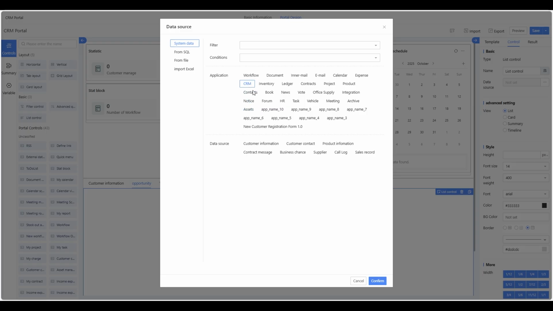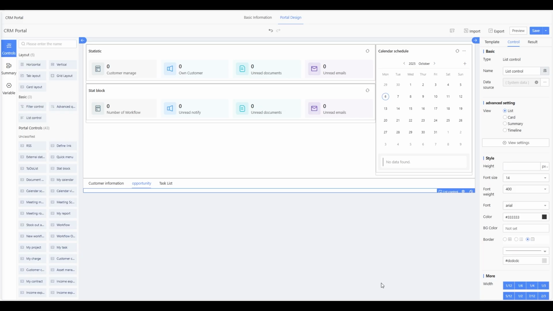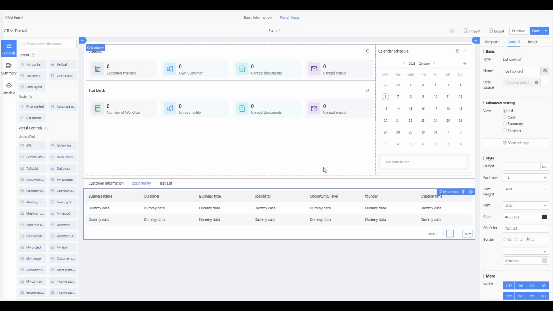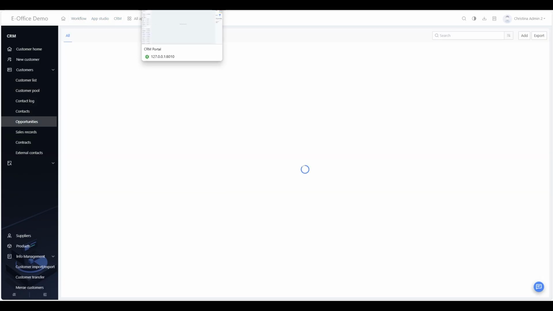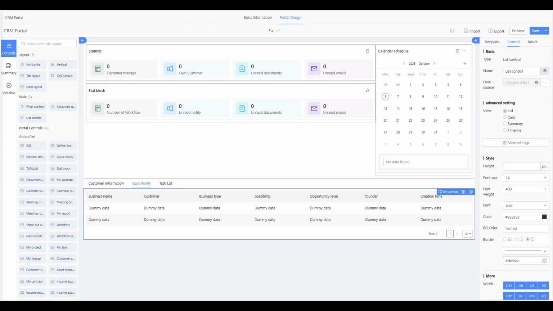Since the opportunity is also equal to the business change given from the customers, we click on the business change and confirm. If you do have opportunities from the customer on the CRM side, for now it's empty, so it doesn't list anything. But if you have, it will refresh here also.